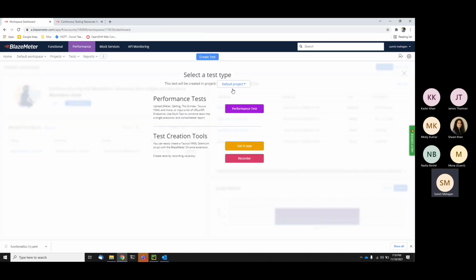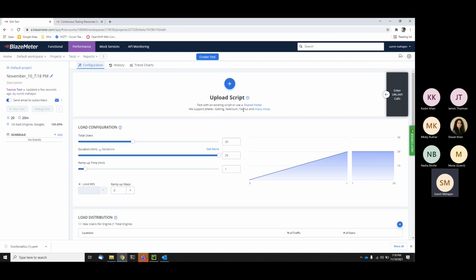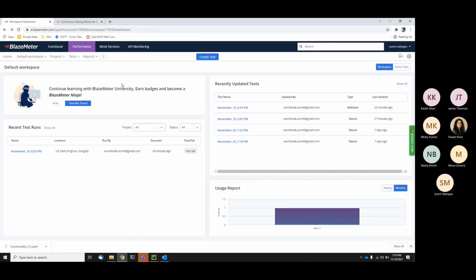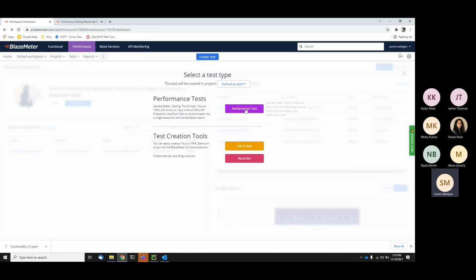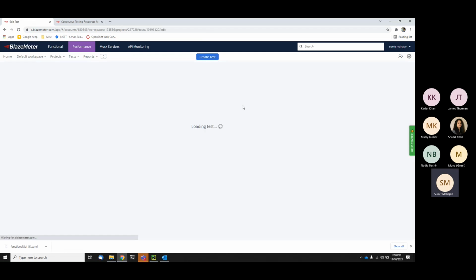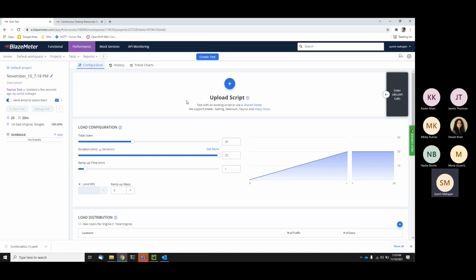So I'm going to create a test. I'm going to create a performance test. So let me go back. When I'm creating a test, it will ask me whether I'm going to create a Taurus YAML Selenium script with the BlazeMeter extension, or I'm going to create a performance test.